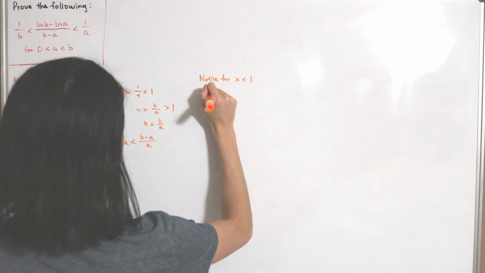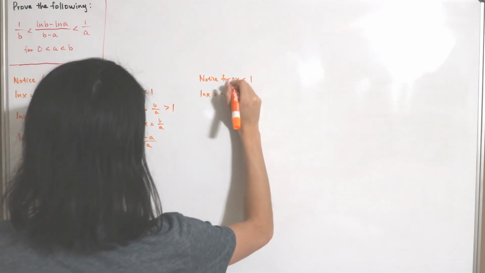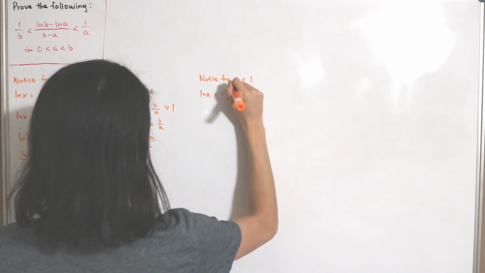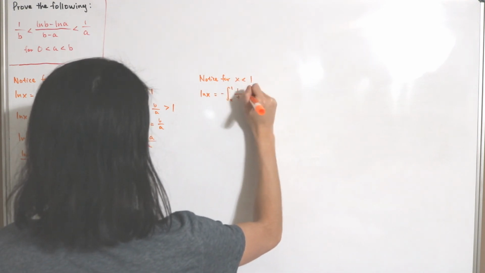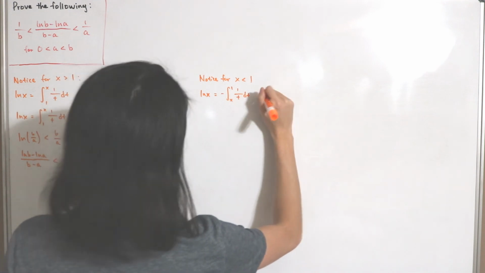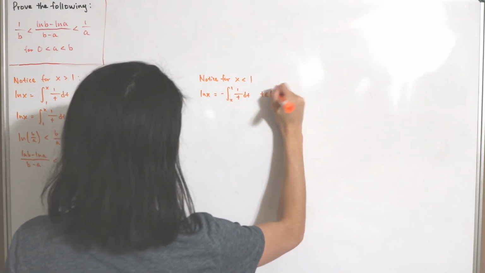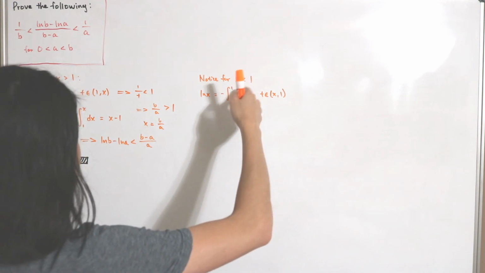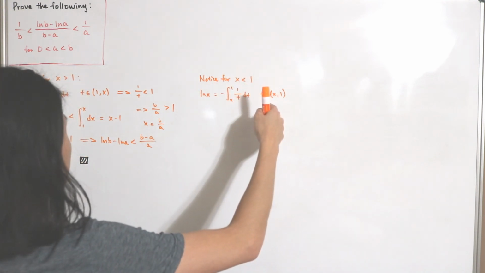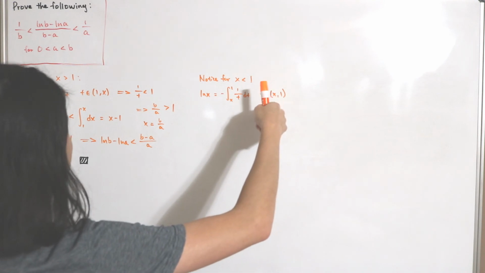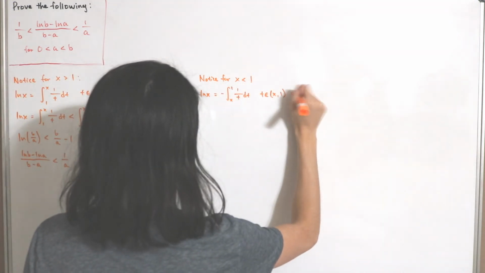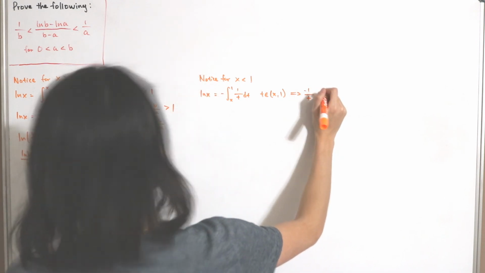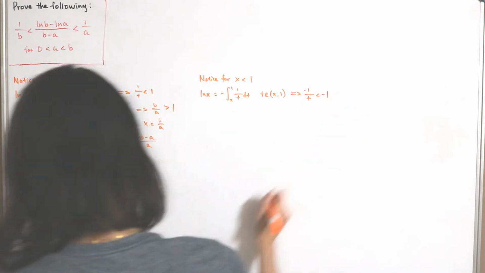So we know that the natural log of x is equal to the negative integral, from our bounds this time, from x to 1 of 1 over t dt, with the fact that t is in the open interval from x to positive 1. And now using the condition that x is strictly less than 1, and t is in the interval from x to 1, you'll start to notice that negative 1 divided by t is strictly less than negative 1.